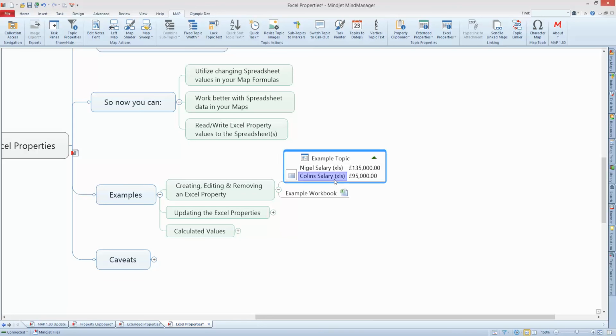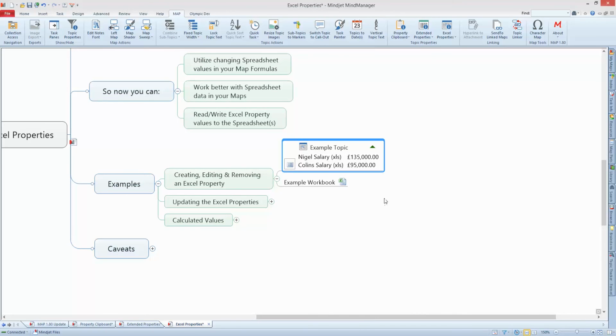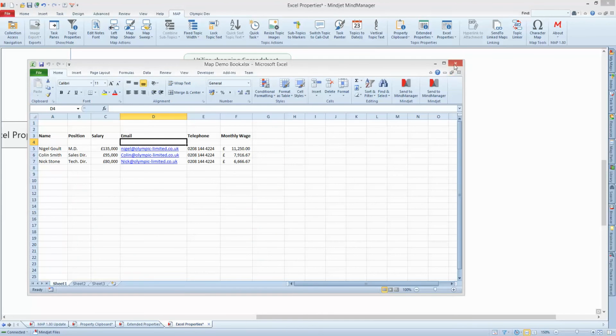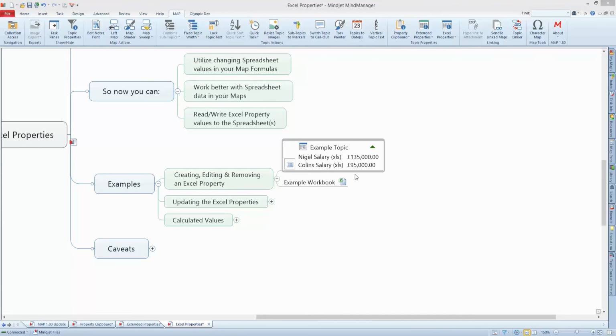Again, there's a shortcode of XLS on these, which you need to keep on the actual description so that it knows what's what and enables it to do its calculations. So now I've got that information in, and that's a standard figure. It's not calculated in the Excel spreadsheet. What it enables me to do, if I close the spreadsheet down, for example, is say, well, okay, I want to actually change that information. So let's say we're going to make Colin's salary, I don't know, same as mine, I wish, 135,000.